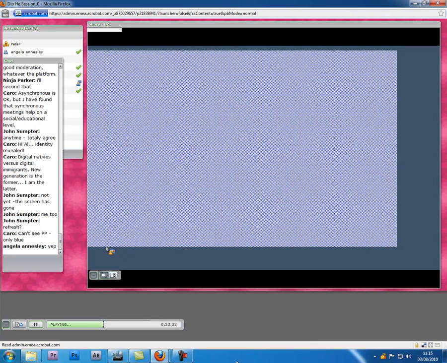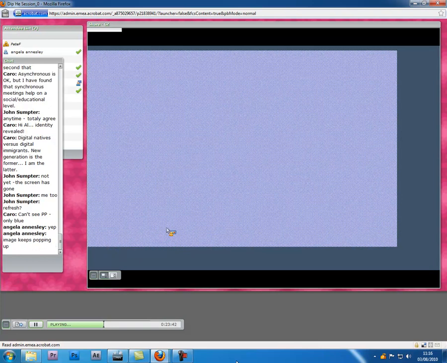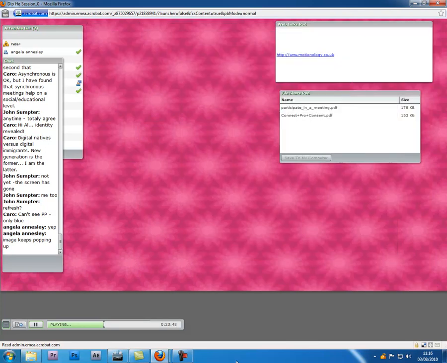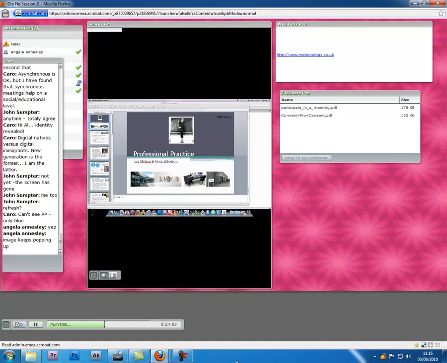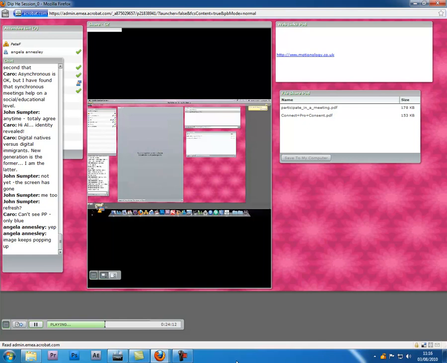Yeah, I think from when I've been playing around, the best way to do it is just if you share your desktop, so you're sharing everything, then it will show up better. So give it a go that way a minute. Have a go this time at sharing your desktop. Yeah, that's better. I chose desktop.